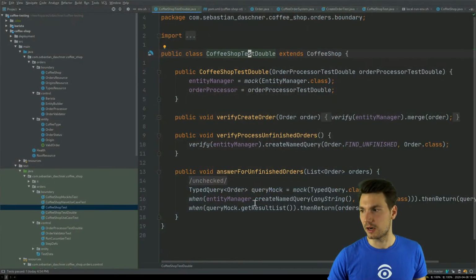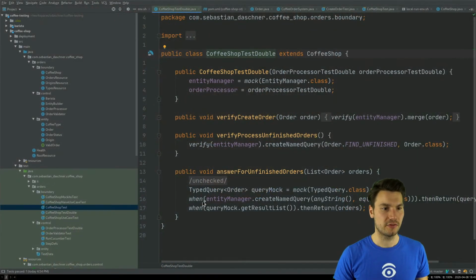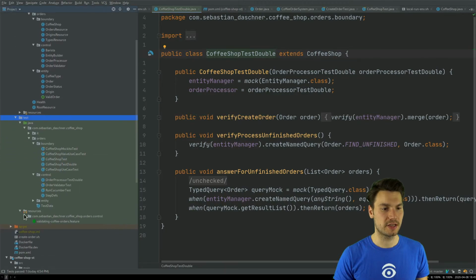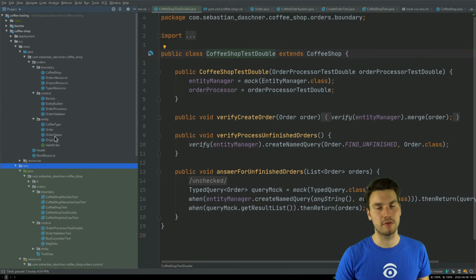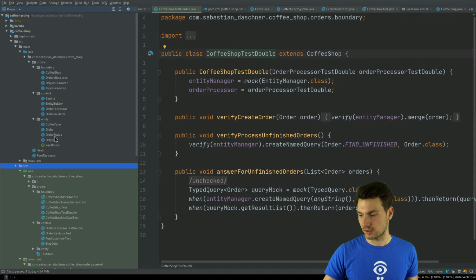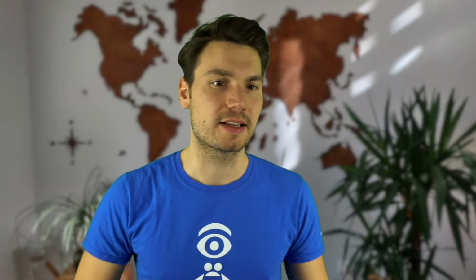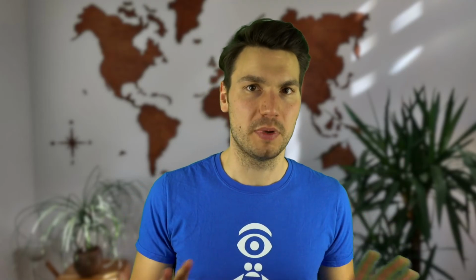What I have here in my system test project is my system test down here and my production code over there. I separate these more as a safety net to not accidentally reuse the wrong classes, because they should not be tied together.